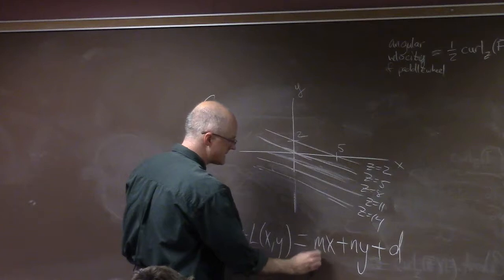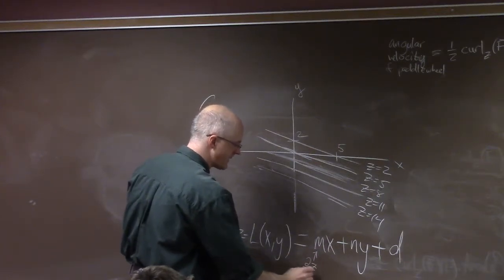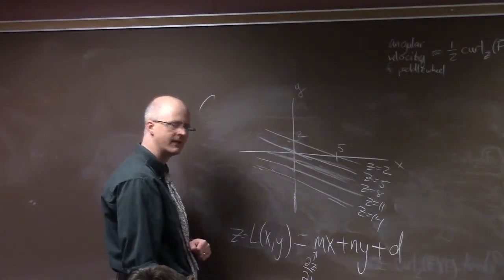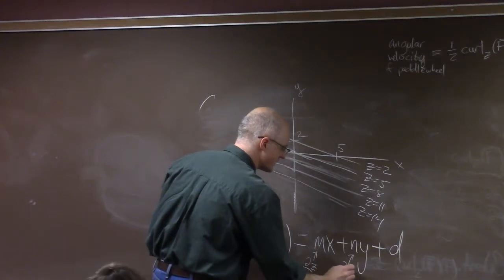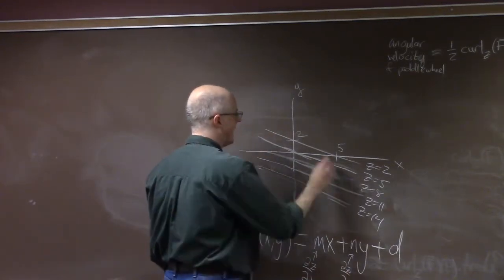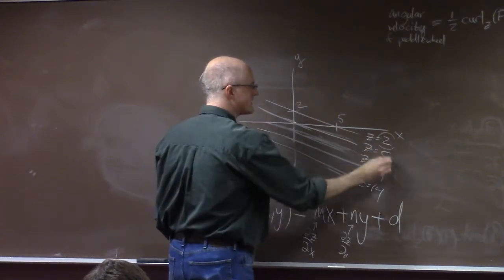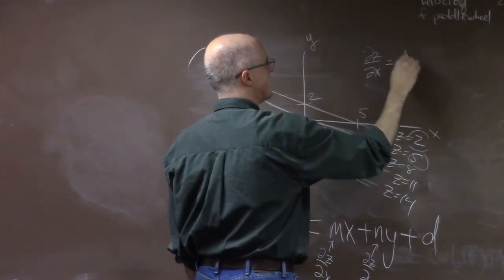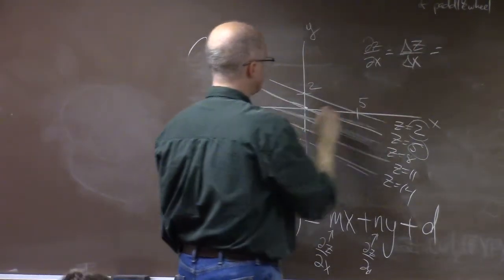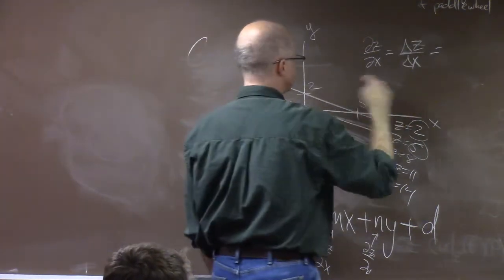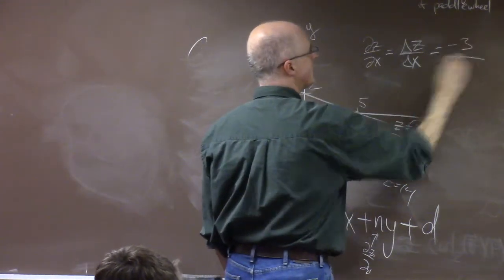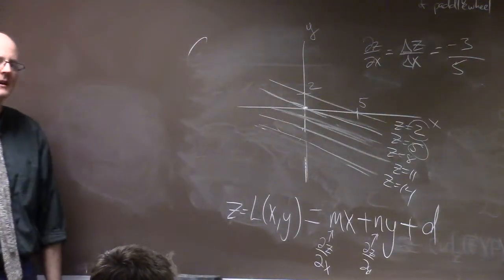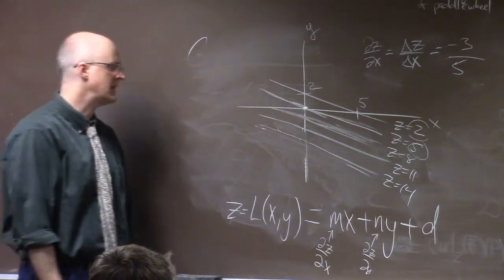You also can think of M as being the constant value of the partial of Z with respect to X. Makes sense? It's a linear function, so that's going to be constant. And you can think of N as the partial of Z with respect to Y. And use these 3 points and their outputs to figure those out. For example, partial Z partial X is going to be the same as delta Z over delta X. As you move from here to here, Z goes down by 3, its change is -3, and X is going up by 5. So M is going to be -3/5. I'll let you figure out N on your own.